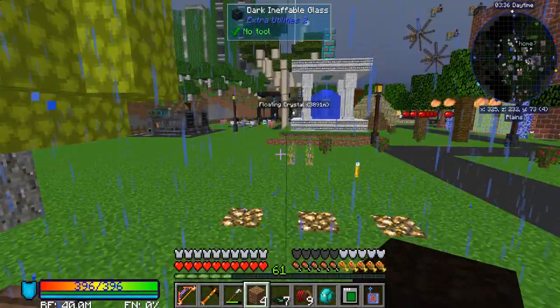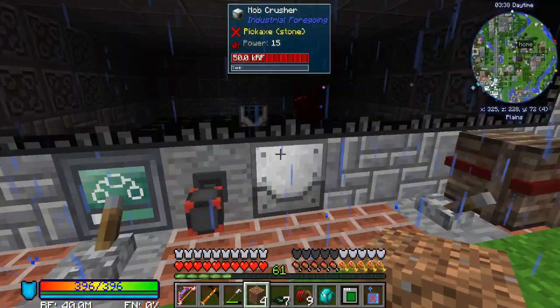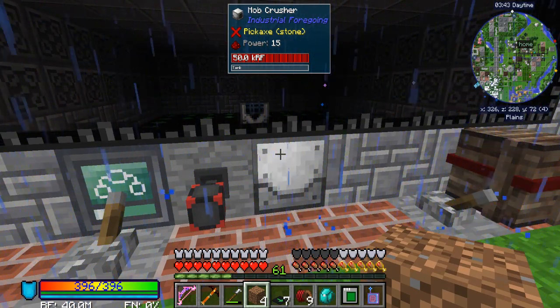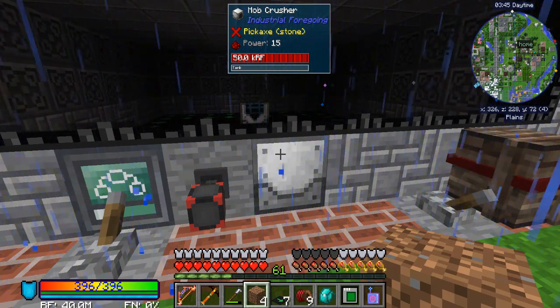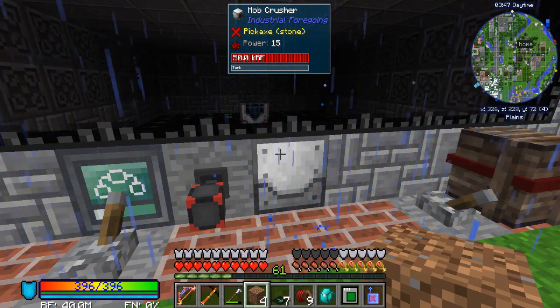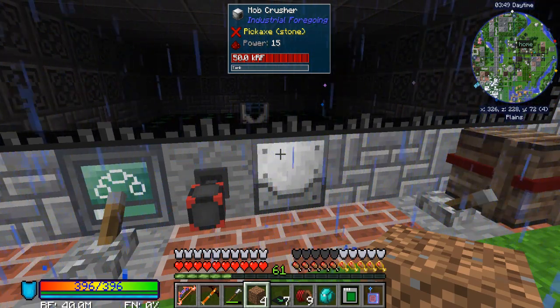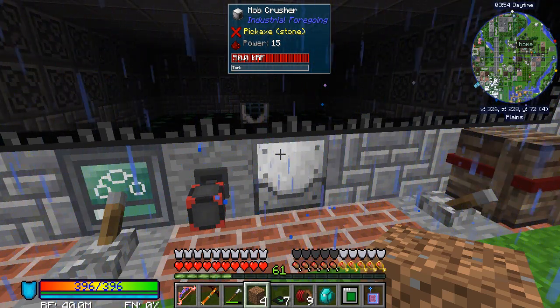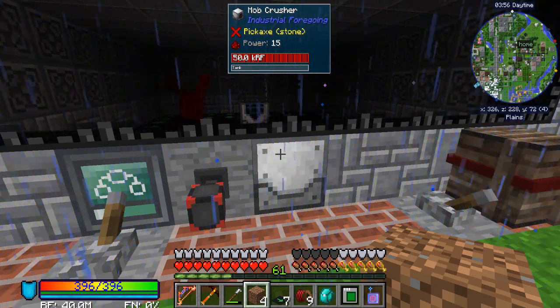Ain't that something right there? Maybe that's something they might fix in the near future, where it can equal out. You should get more essence than you do. You should get more essence for the mob that you kill. That's what I'm trying to say.